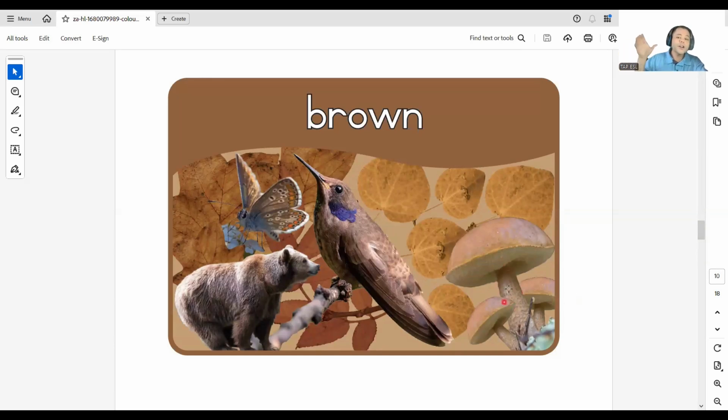These are leaves. This is a brown butterfly. These are brown leaves. These are brown mushrooms. This is a brown bear.